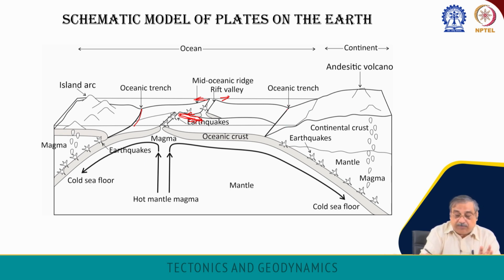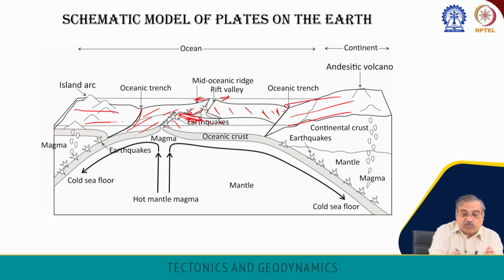So, the plate boundary would be from here to here or from here to here, right, and this is also part of one boundary. So, it means then that all of this region was one plate, and all of this region would be another plate. So, this in fact would be a third plate, and this one would have to be a fourth plate. So, you would actually get different plates like this on the surface of the earth.